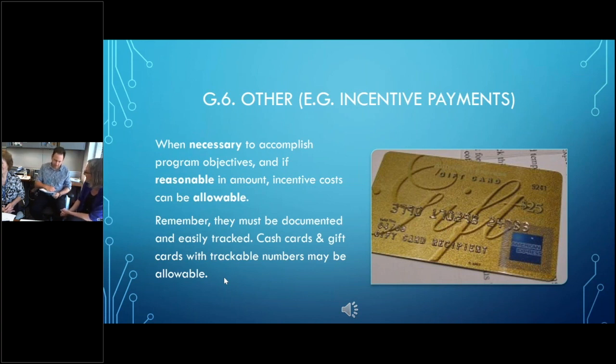I mentioned the 5 W's for participant support. I have some questions here for incentive payments, different from those. If it's ever unclear whether or not an incentive cost will be needed, just have these in the back of your head. What leads you to believe that participation is unlikely without the use of an incentive? What is the estimated impact without the use of an incentive? How will incentives be distributed and tracked? We've talked about this already. Remember, we just want an outline of how you plan to keep track of these funds that are going to be leaving the project. People are coming in to do something, and they're going to be leaving the project. That's what we're going to focus on. And then what is the justification for the amount to be considered, and is it reasonable?